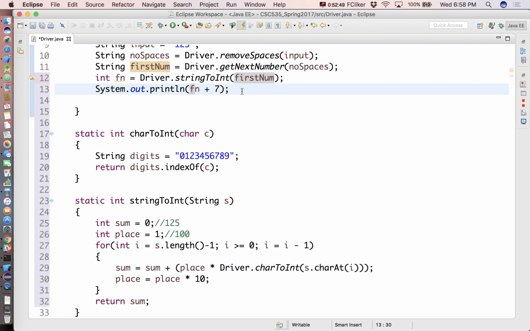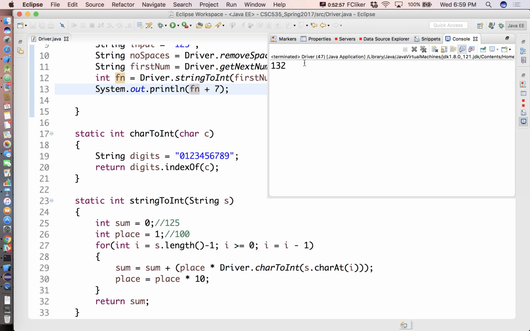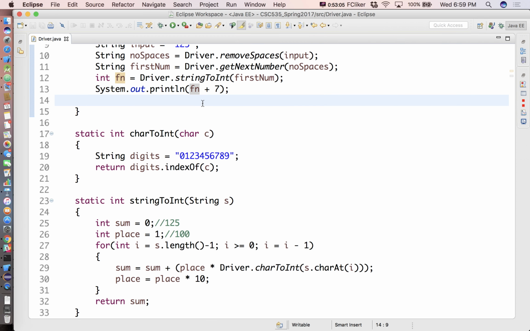Then when I say fn plus 7, I should get 132. Because 125 plus 7 is 132. So there's our 132, proving that we did the math right. Make sense?